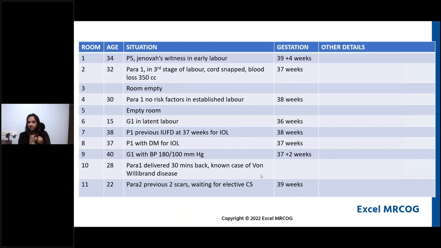For room number 9, where the blood pressure is high, you can send your ST2, because that is the next person you have. The consultant is not mentioned. So the consultant can come; the consultant is always there. If it is not specifically mentioned that the consultant is not there, you can always say, I would call the consultant. So you can ask the consultant to review that patient with the ST2. And you as an ST5 should go to the patient that requires the most urgent attention. If the consultant is mentioned as available right there, you can ask the consultant to see the patient with PPH. But that patient cannot be ignored. That patient has to be seen either by you or by the consultant. That is how it is.